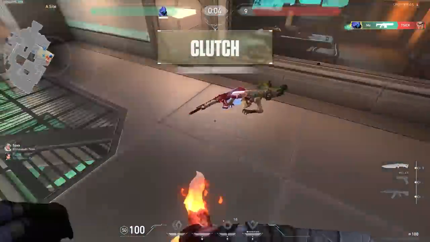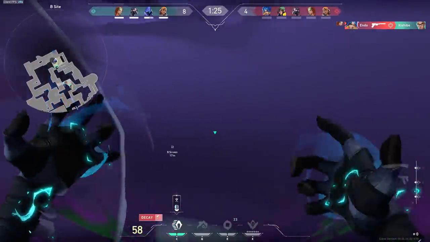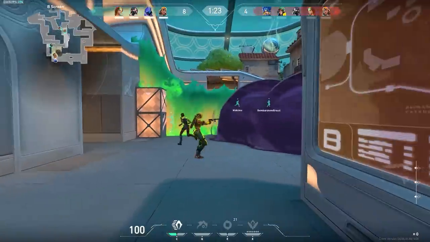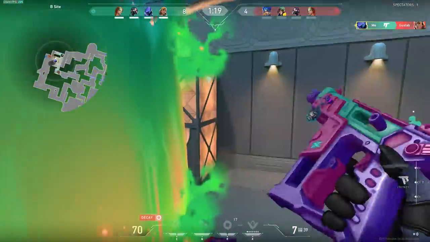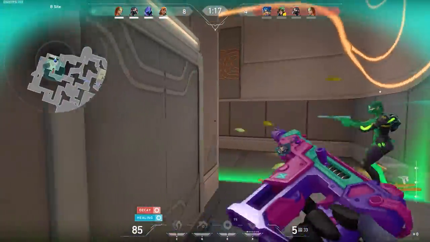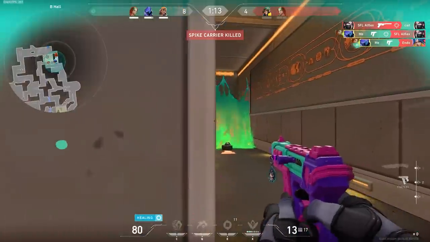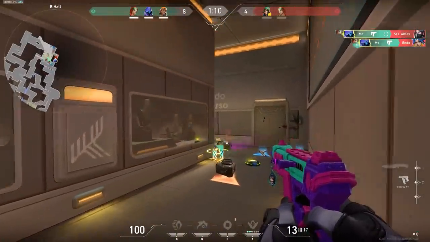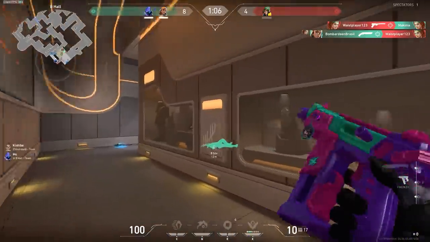Oh my god. That's an Omen, mate. What? Spike down B. One enemy remaining. Maybe behind mid.